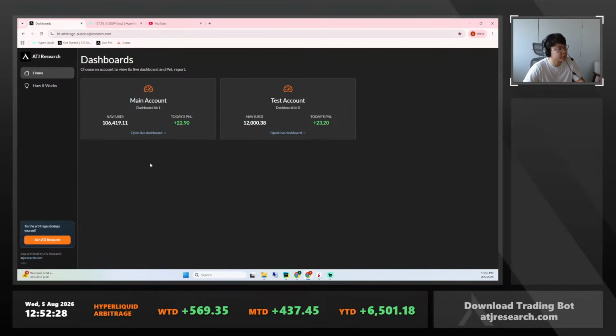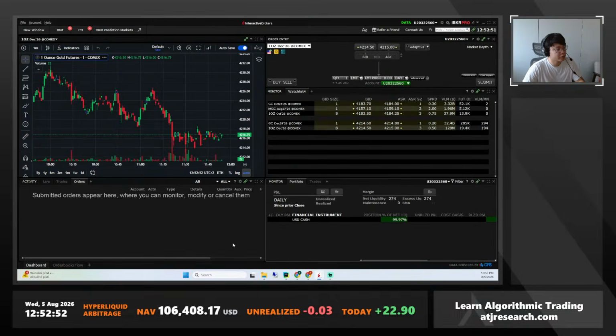So as usual, S&P, JP225, USD JPY. And right now we're trying to add a new account, or also a new strategy. I'm hoping to change this public app to have multiple trading strategies eventually. So we're going to add our Interactive Brokers account, or our Interactive Brokers strategy, here as well.